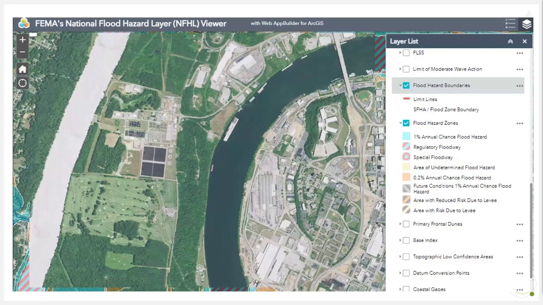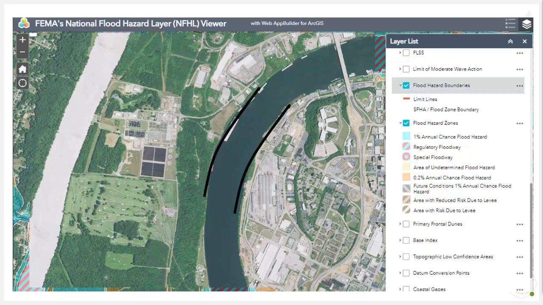Combining monitoring through stream gauging with history and mapping and modeling allows us to understand river behavior over space and time, not just at a single reach or monitoring station. It's critical that this knowledge be communicated to the public, land managers, and public officials so they can understand risk and make informed decisions. And this is done most clearly by flood hazard maps, such as you see here.